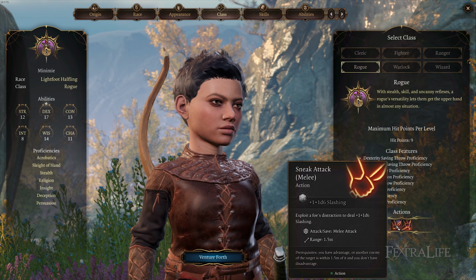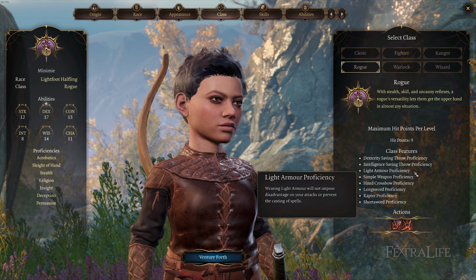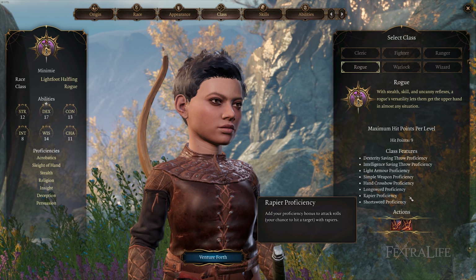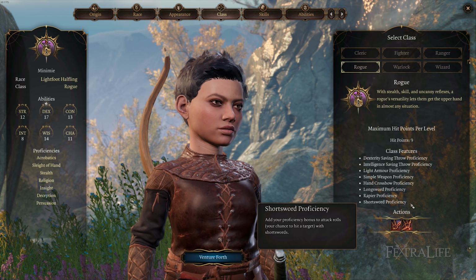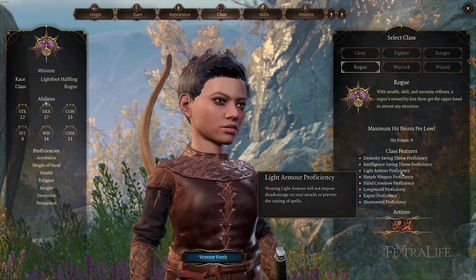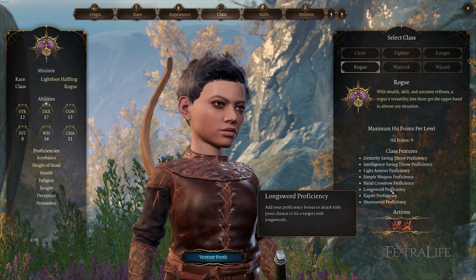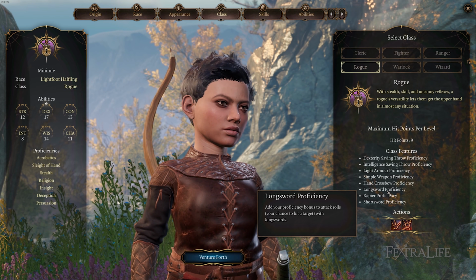Looking over the class features, you have saving throw proficiency in dexterity and intelligence. You have light armor proficiency, simple weapons, hand crossbow, longsword, rapier, and short sword proficiency. So you're only going to be using light armor if you're a rogue, unless you take some sort of feat that increases that to medium armor. And you're only going to be using simple weapons, except for a couple other martial weapons you might use, like a longsword or a short sword. So unless you get that from somewhere else, those are the weapons you should be using.